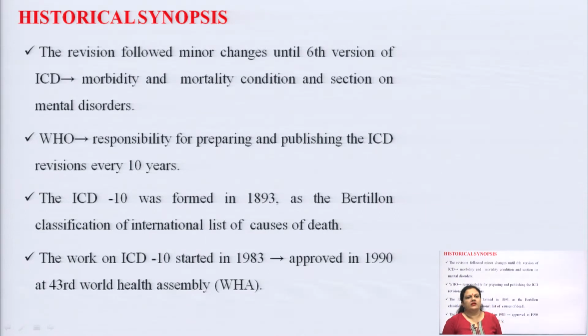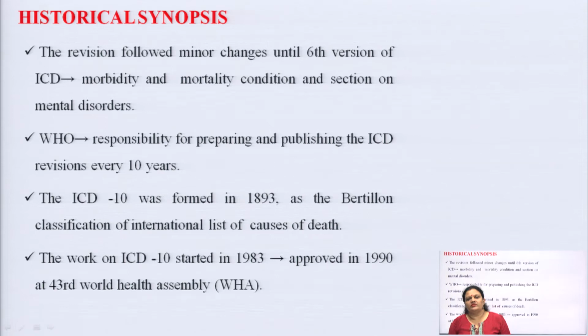Then WHO, the World Health Organization, is the committee basically responsible for preparing and publishing the revised version of ICD 6 every 10 years. So, ultimately the WHO took up the responsibility to produce the revised version of ICD at every 10 year gap. ICD is the International Statistical Classification of Disease. So, you are going to study in detail about ICD 10, and after the 21st century we have ICD 11.